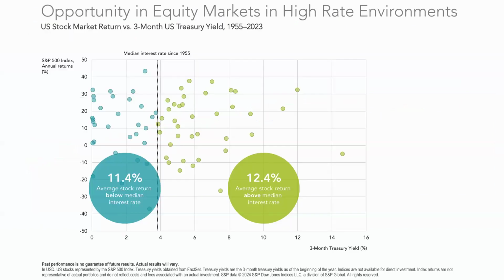Exactly. But what about stocks? What about interest rates and stocks? Should what's happening with interest rates really govern the decision about whether we're owning more or less stocks, or trying to get the timing of owning stocks right? It looks like it doesn't make any sense to let that be the driver either. So on the right, you have stock returns when interest rates were higher than average, let's call that inflation, and then stock returns when rates were lower than average.